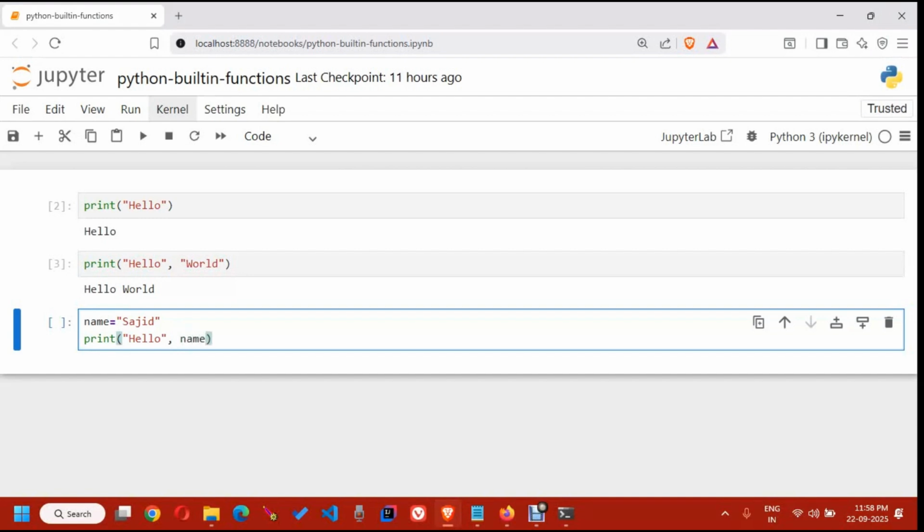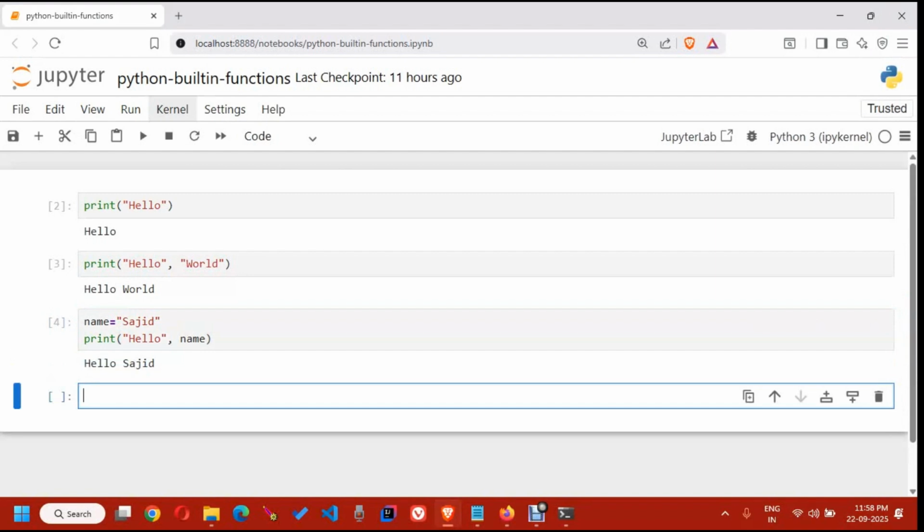In Java this syntax is not possible to print a string and a variable. We need to concatenate with the plus symbol, and here also we can concatenate, but there is no need. See, I got my output, hello Sajid.